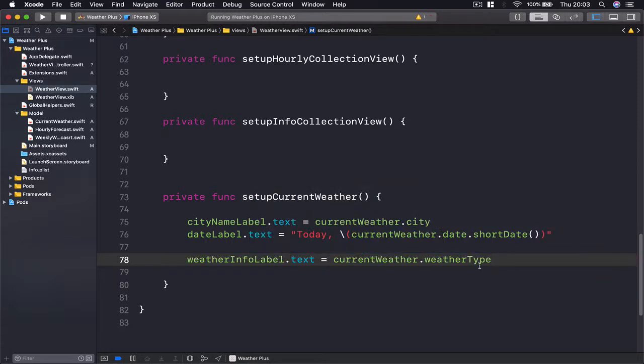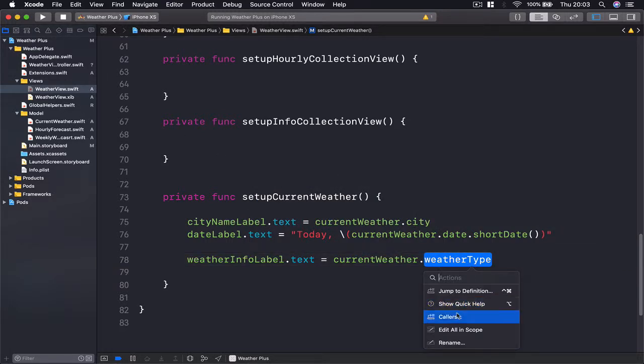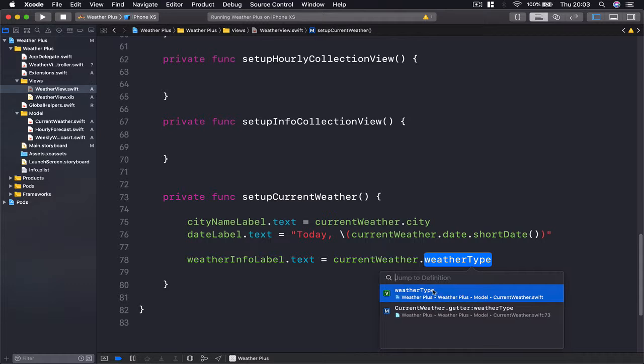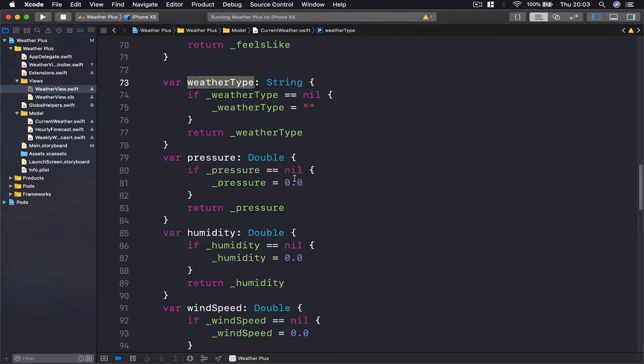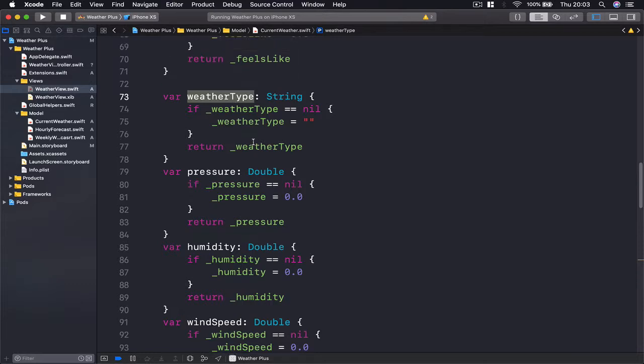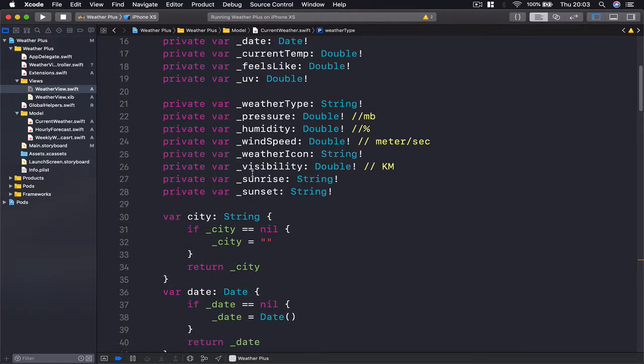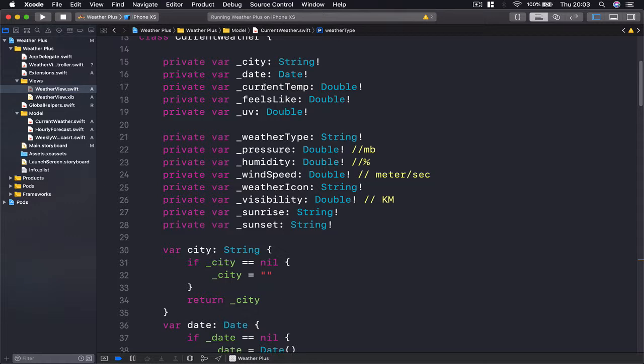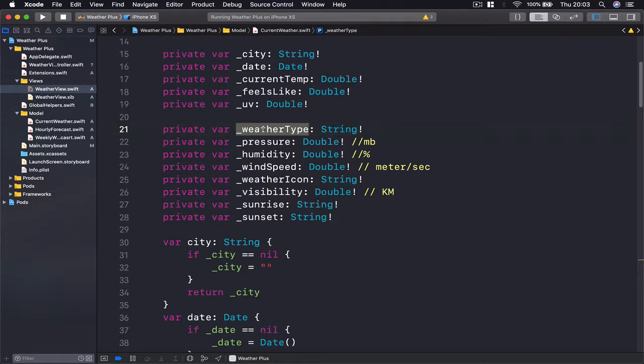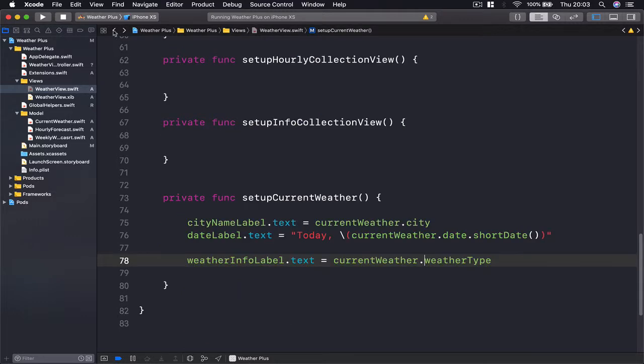Let's just jump there and see which one it is. Jump to definition, and yeah, weather type, current temp. Yeah, that's the weather type we need. So we say currentWeather.weatherType.